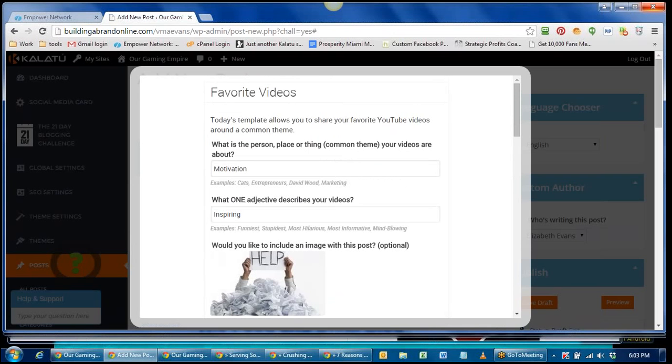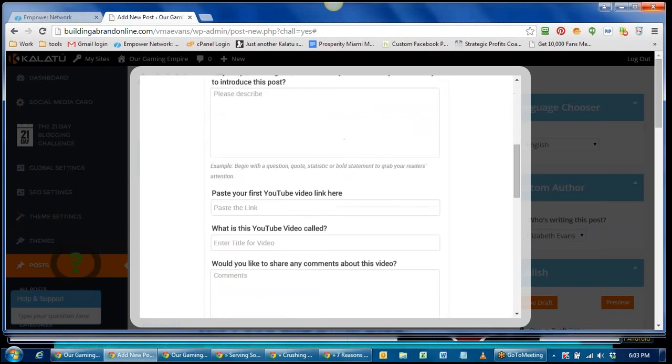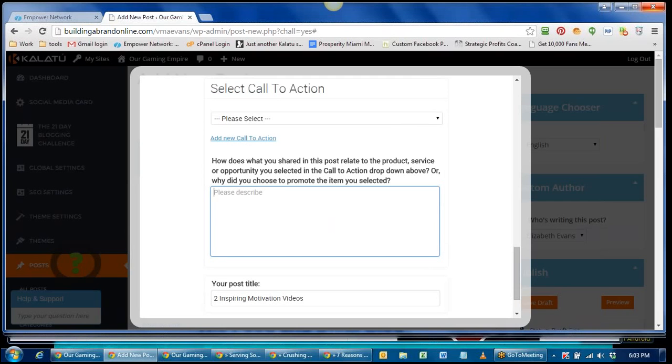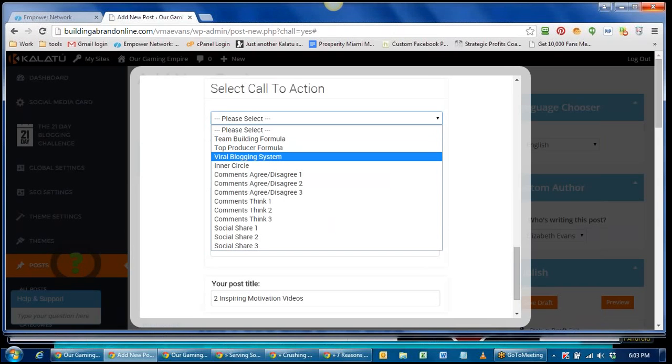And when you get through with a template and click the button that says Post My Blog, it's going to get you to a WYSIWYG editor so that you can look at it and make any changes, and it's a normal editor for a blog posting, so you can still change everything up the way you want. Yep, you betcha. So thank you very, very much. All right, so you can select your call to action.